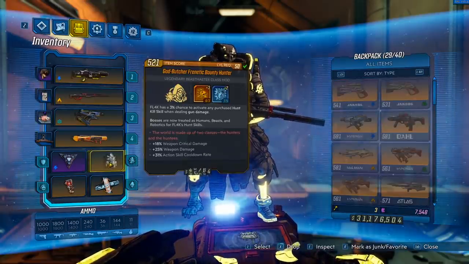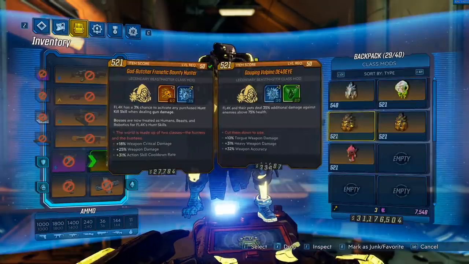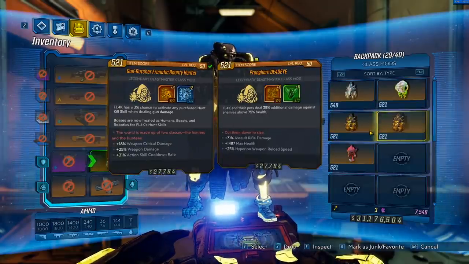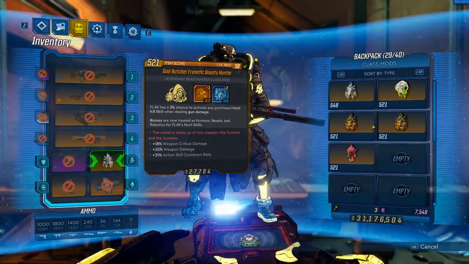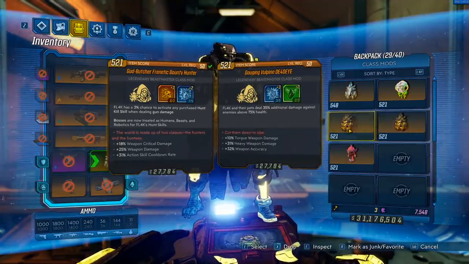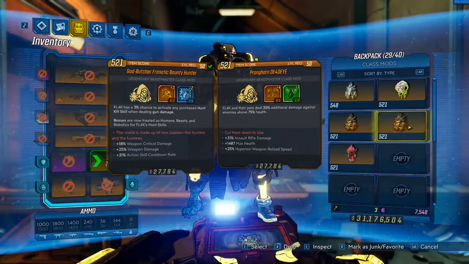Then we still have the Bounty Hunter. Still one of my favorites. You guys can also use the Deadeye if you're trying to one-shot some bosses. Actually, on Tront and stuff like that, I just use the Bounty Hunter. You don't even need the Deadeye. If you want to get super overkill, you're more than welcome to use the Deadeye, though.